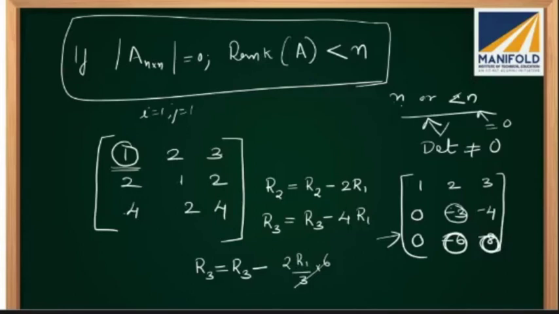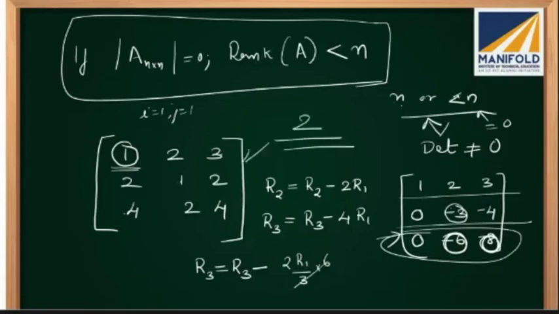Okay. Now the echelon form is complete. You cannot take any more pivot element to convert the below elements to 0. This is the procedure. Now, this row is completely 0. This row is non-zero. This row is non-zero. This is the echelon form. Now you check the number of non-zero rows in this particular matrix. The number of non-zero rows is 2, which will give you the rank of this particular matrix, which is 2.